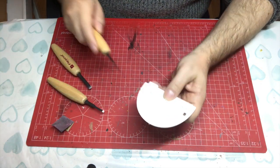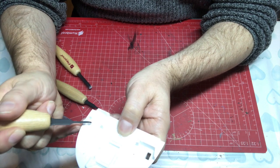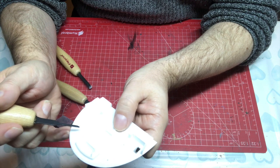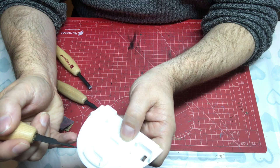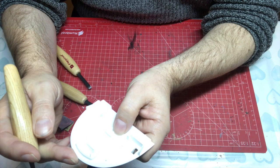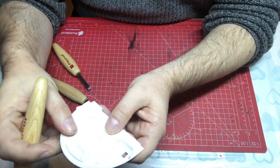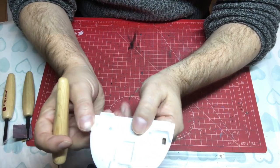At the same time, we're removing the raised lip either side of the stairwell. There'll be some railing going in there ultimately, but there's also a staircase that needs to drop down above that. And we're getting rid of the raised lip here, which is the area where railing will go in on the stern of the ship, looking out to sea. So that all needs to come off as well. So there's a little bit of work to do with that. And then with the staircase, we're going to replace that with some photo etch stairs.